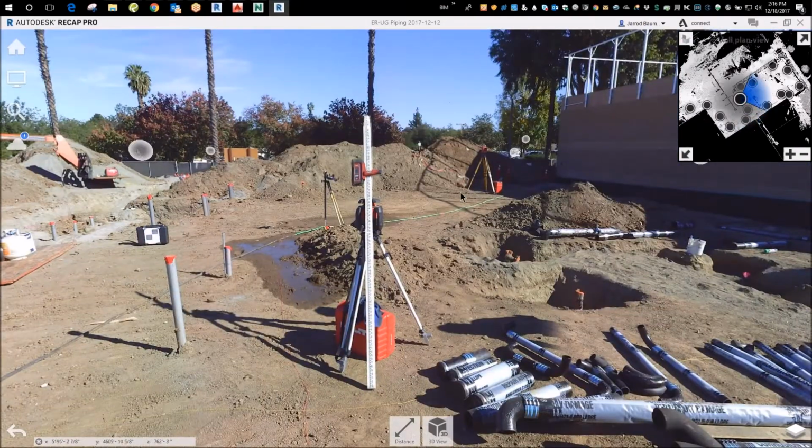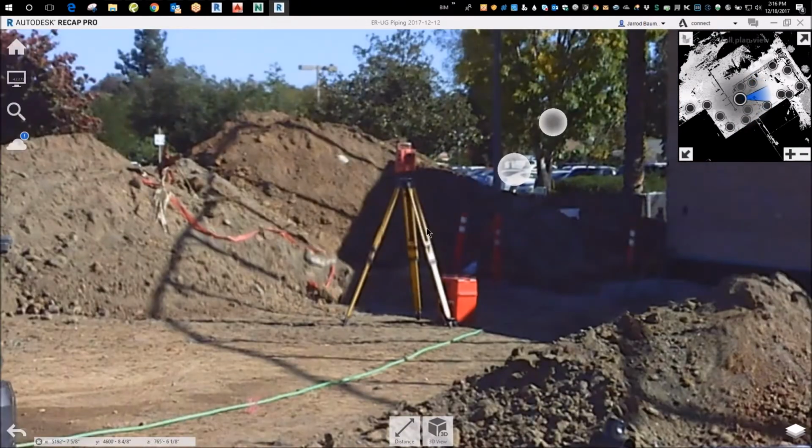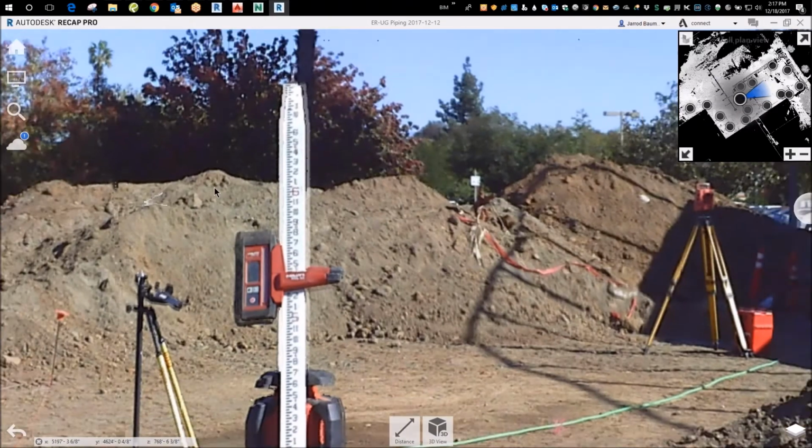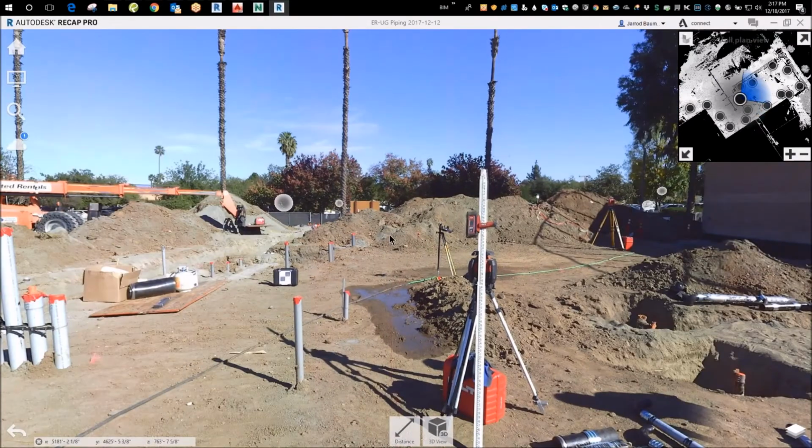You bring it out on site, set it up somewhere like this. In this case, ours, we set up on top of this mounded dirt and sync up to the control that's been established out there by the civil engineer and the surveyor from the beginning. So that's written into our scopes now for survey, that they're going to give us some more control points throughout because we use our own total station. They have to make those available to us.